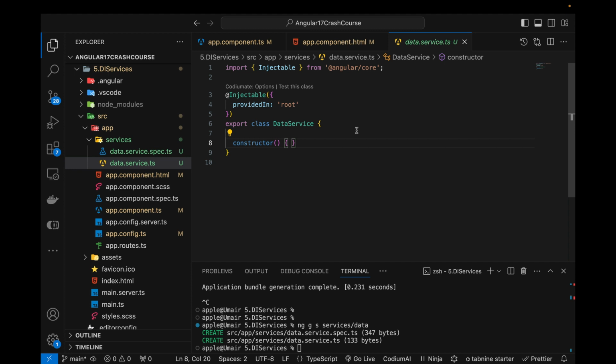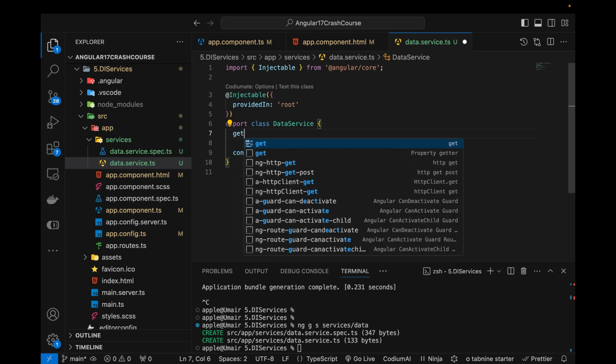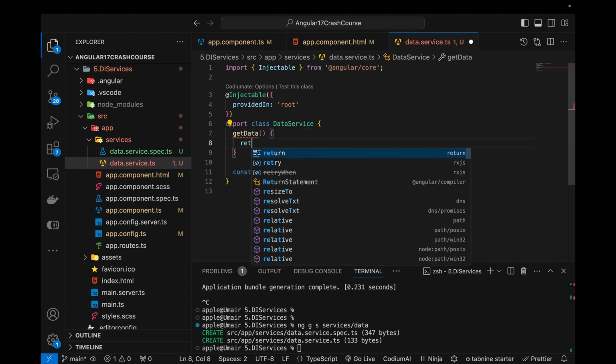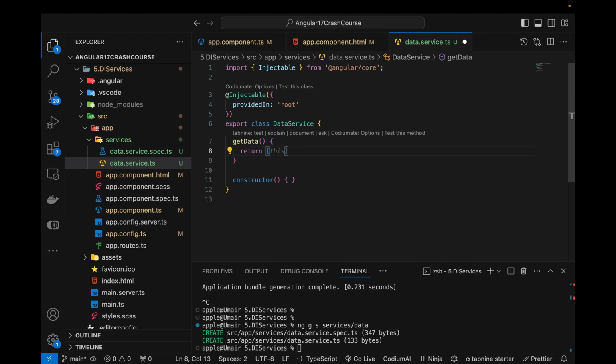So now what I'm going to do is I'm going to instantiate a new variable with the constant data for now, and then I'm going to return this data in my component and use that in that app component. Okay, so now in this data service, I'm going to create a getData function, and this is going to return an array. So let's say data 1, data 2, data 3. I need to add the colon over here.